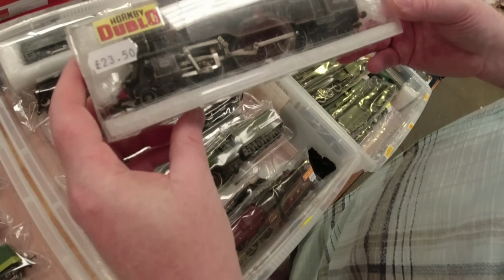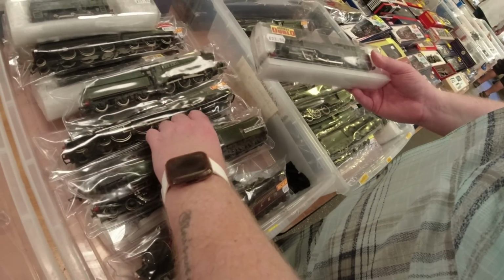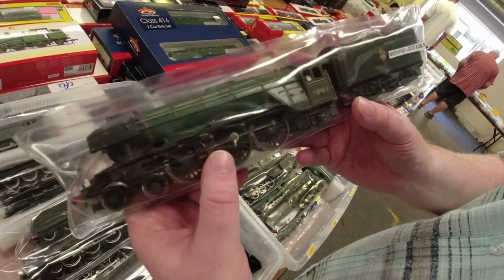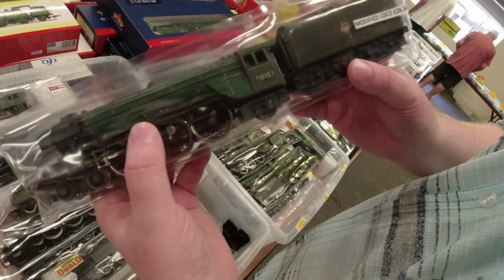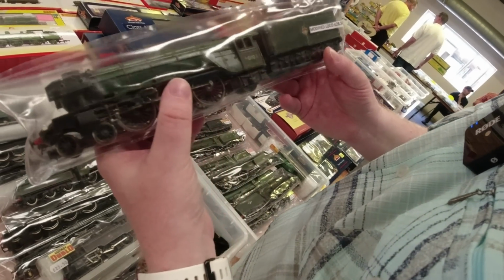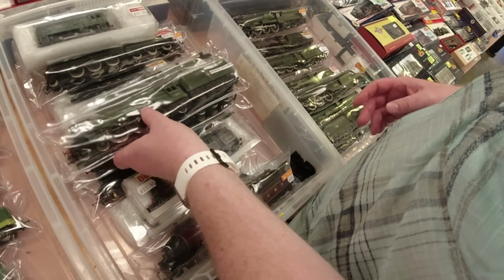It's the old Hornby Dublo. That was later a Wren model, as most of the Hornby Dublo were. So it's die-cast metal. It's a big tank engine, that, isn't it? So that's been modified. So they've got their own individual pickups on it and everything. I don't know what it was originally. It's been well done though. The real coal added. There's a buffer missing. Well, not the buffer, just the insert. So that'll be easy to fix. Had coupling nuts added. Well done that. Very nice.